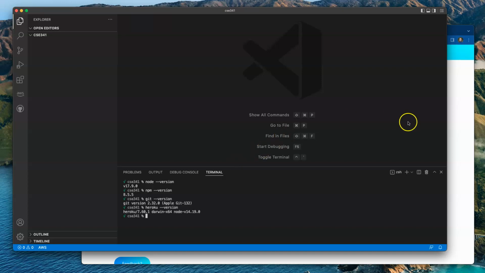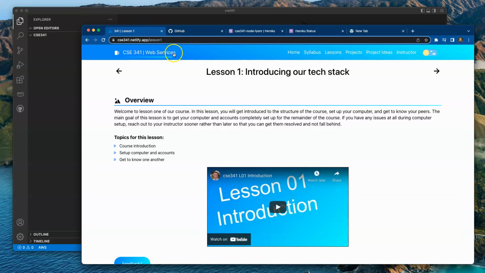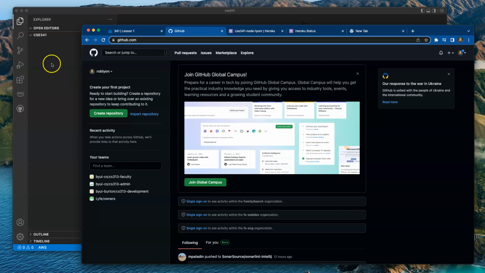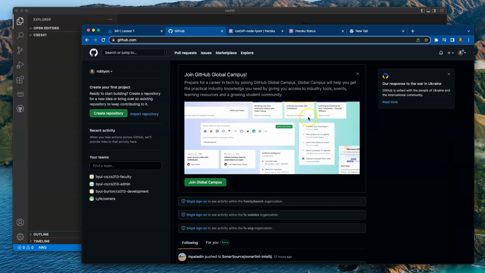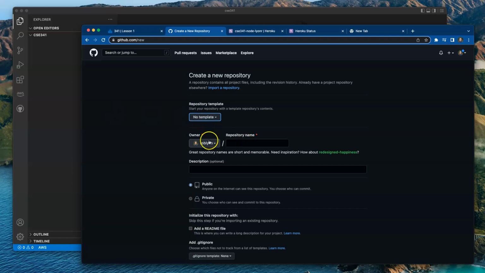Now there are many ways to start your project. I prefer to start them in GitHub. It makes it easier to create that connection between the remote and the local repository. As a review, the local repository is what's on your local machine, and GitHub is a remote repository for your Git repo. So we're going to create a remote repo right here by hitting the green button, and then we're going to name it. Because I'm going to be using this for a lot of this course, I'm going to call it cse341, and we'll just put node behind it right there.